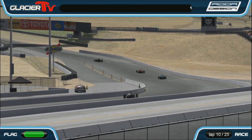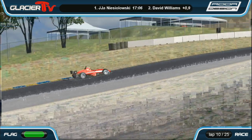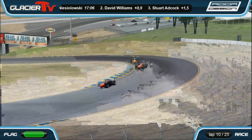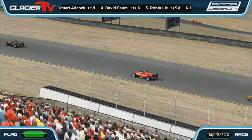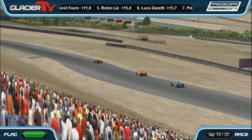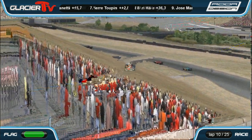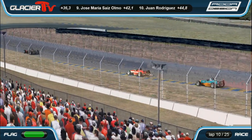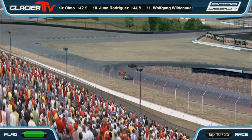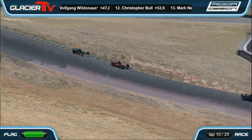Yeah, because there are so many more big braking zones here at Infineon, it's so much easier for cars to just get out of the way going into a braking zone, let the cars pass and not lose too much time. I mean, Van Tom is now 2 laps down, but as they come to lap some of these other drivers, they are still fighting for position, so they will need to be careful that they don't lose too much time when they do go a lap down. And of course, there is no obligation for these drivers to just dive out of the way.